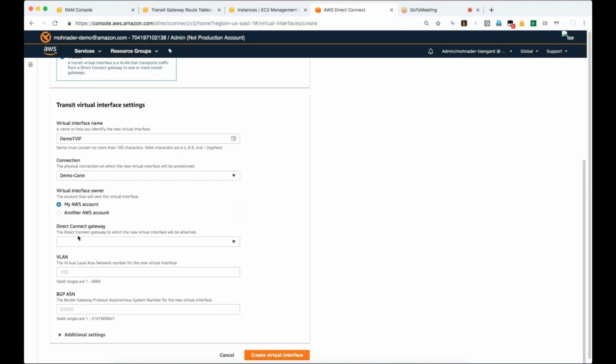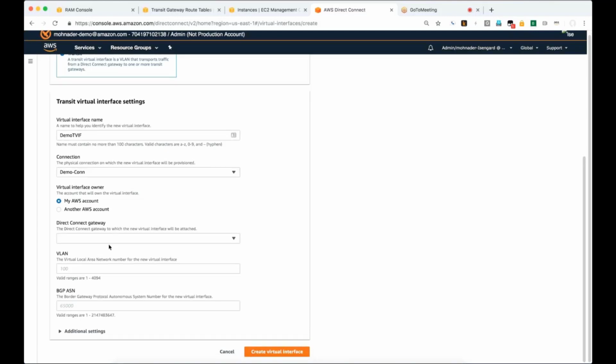Then for the virtual interface, you can either create it in your own account or in another account. So really you can decide how you want to set up your networks or accounts between Transit Gateway and Direct Connect Gateway, whether you want one in each account or separate accounts, and your VIF could be the third account. Again, all of them work cross account, so you can decide how you want to do that.